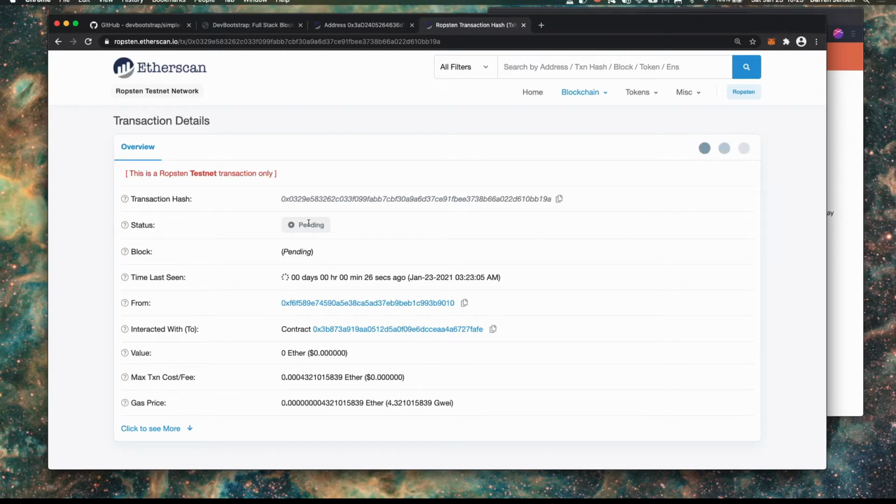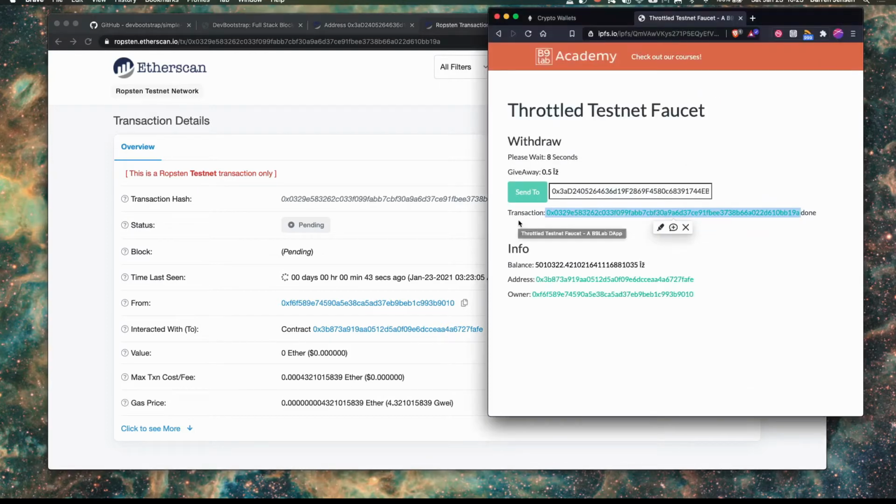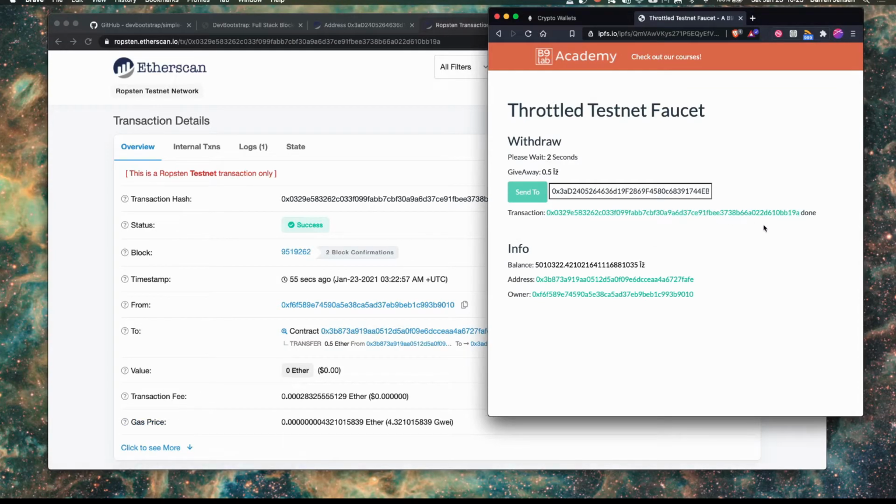But it's most likely in a transaction pool somewhere, and it's yet to be actually mined into a block. Now, on the Ropsten testnet, this doesn't usually take very long. It should be completed soon, and once it is completed, the various applications will be propagated with that information and should update. So you see here it says done, you see here now it says success.